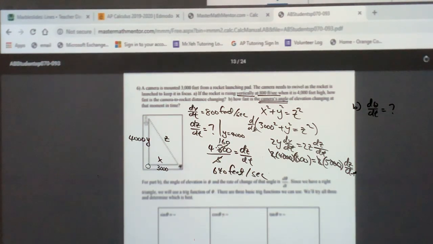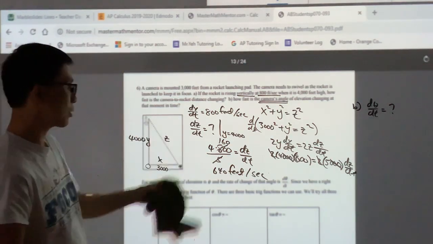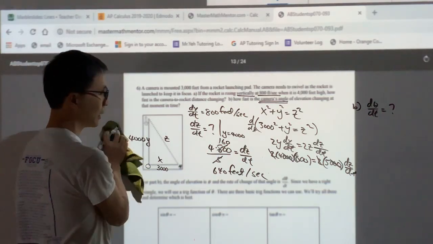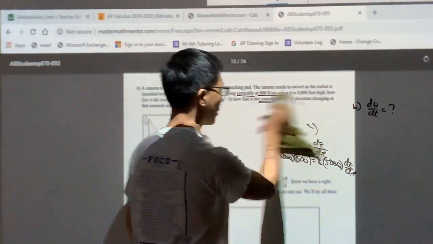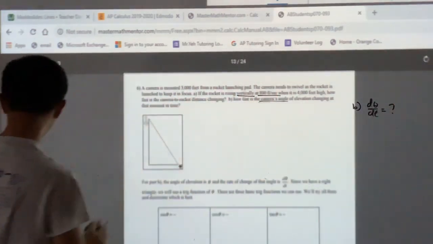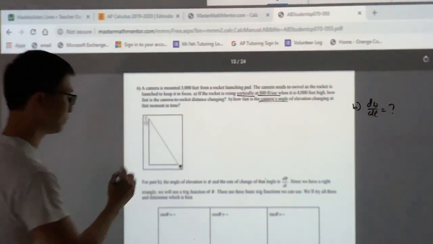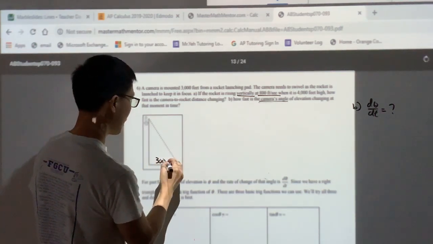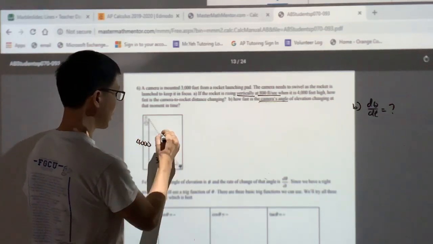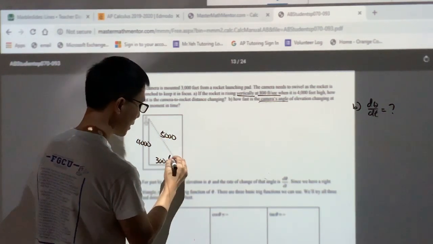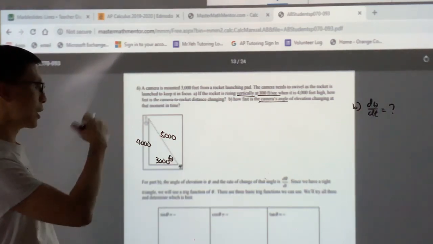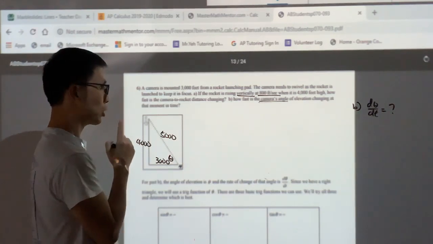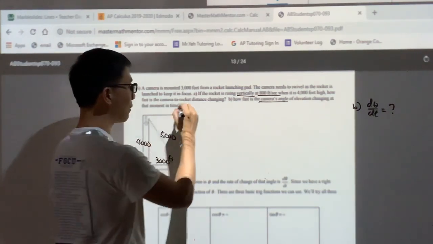Good job. Okay, so this one's 640 feet, but we're gonna change to something on the bottom. We're gonna look at d theta/dt, which is the main focus, because this is different from other questions. Again, we have 3,000 feet, 4,000, and 5,000, and we have this angle that's forming. So the angle is changing. In this case, I'll use SOHCAHTOA, and I want to make sure the constant is on the bottom. So I have a couple options.